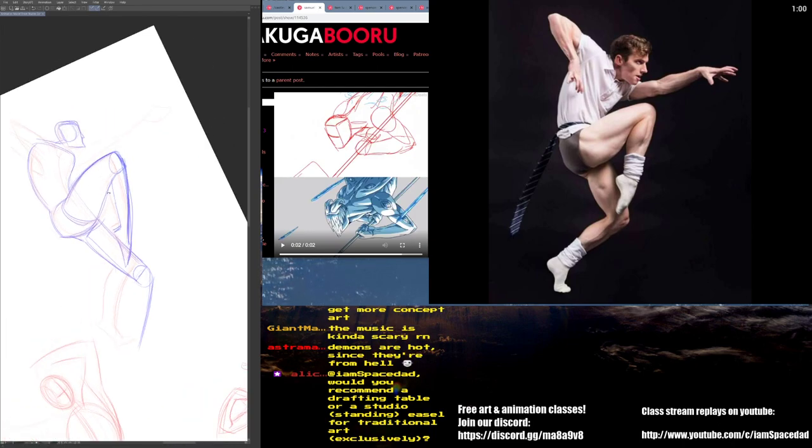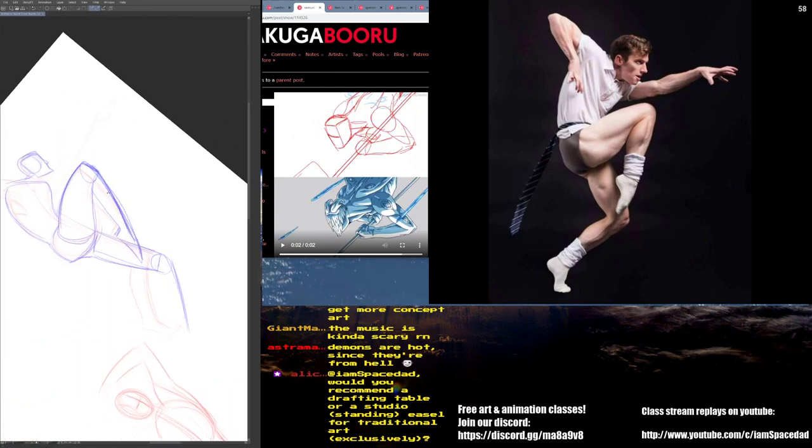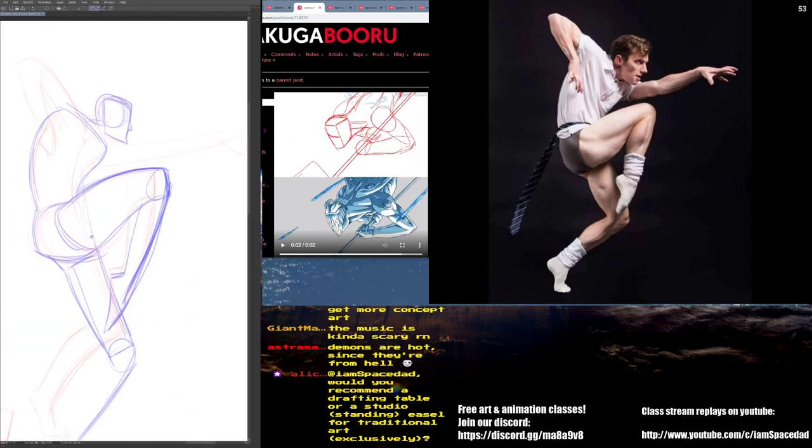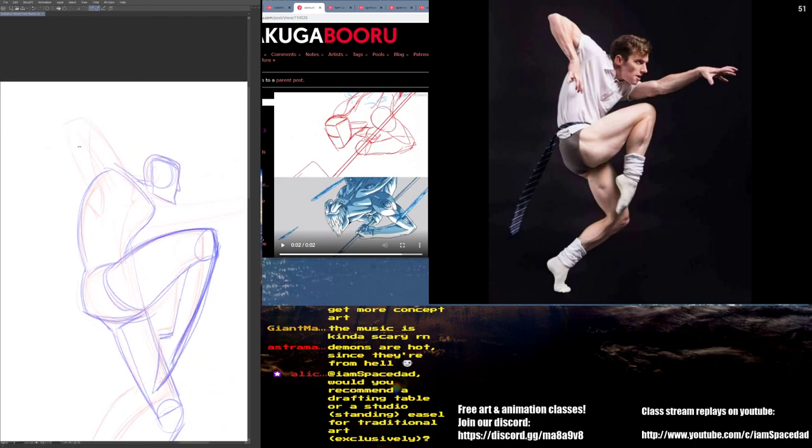Oh yeah, I forgot that I can do this. I can rotate the canvas. I've got to really use that a little bit more, I think. Oops.